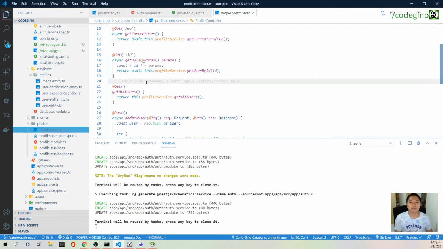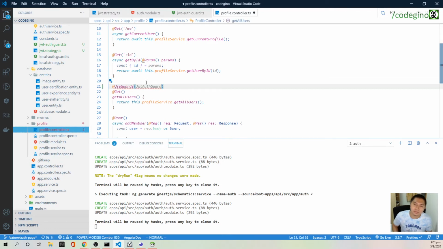Okay, maybe here. But the problem here is I should allow users to see the contents even though they are not authenticated. Maybe I'll just use it here in the get all users since I'm an admin.